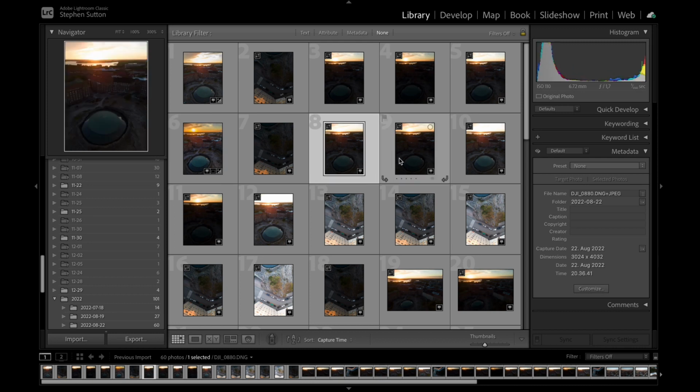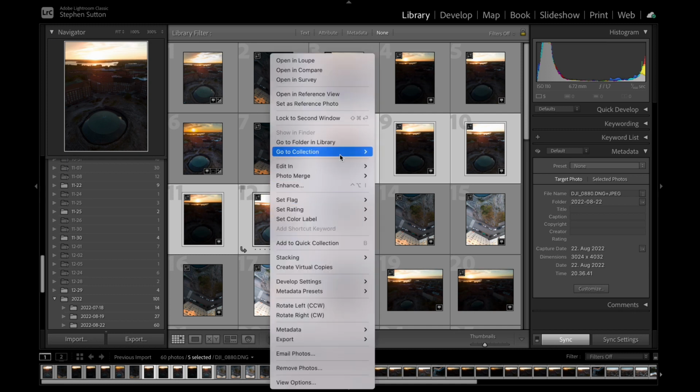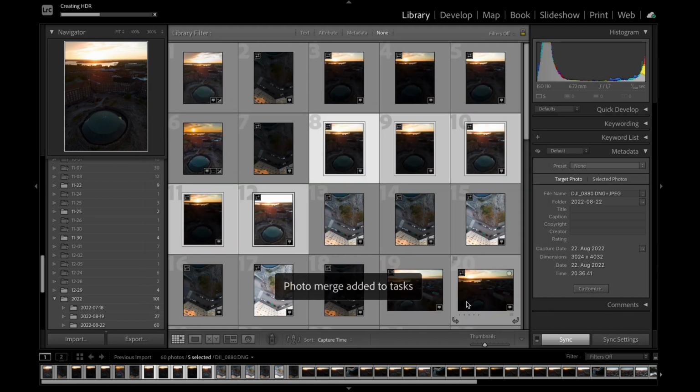So let's now select the 5 photo for the auto bracketing. Again, just go into the photo merge and select HDR and high quality, and it will bring them in together. And you can see the final result, and I'll show you here at the end how that will look compared to the 3 and the 5.